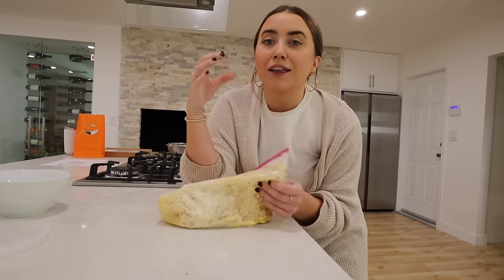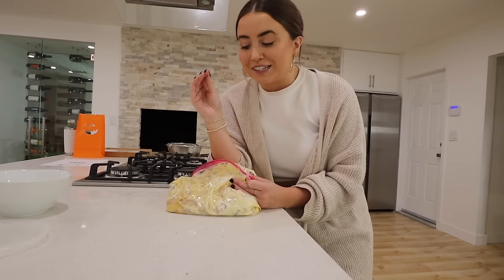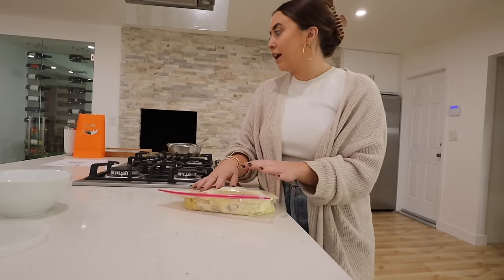That is it for the chicken marinade. What I really want to convey in this video is just not to be afraid of cooking. I don't even know why I put honey in this or lemon in it — I just play around with it and things generally turn out tasting so good. Just don't be afraid of messing things up. This is going to go in the fridge overnight, same for my cucumber.